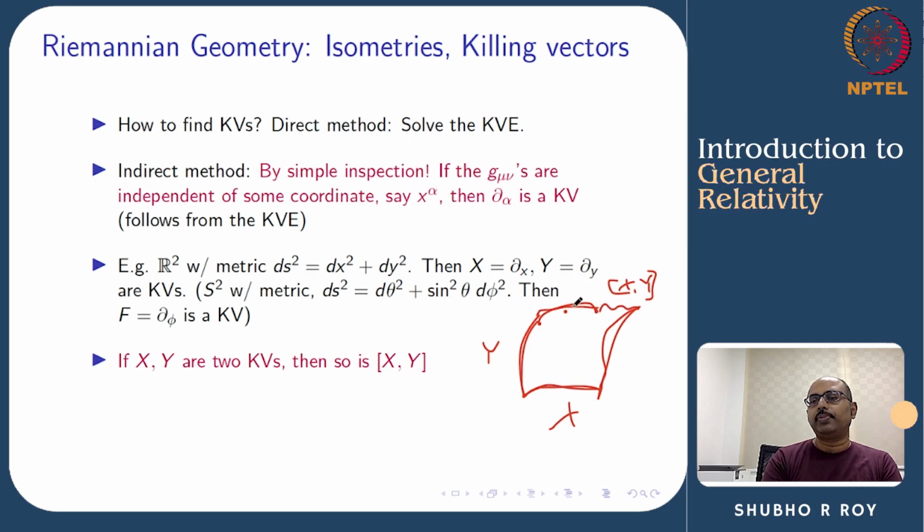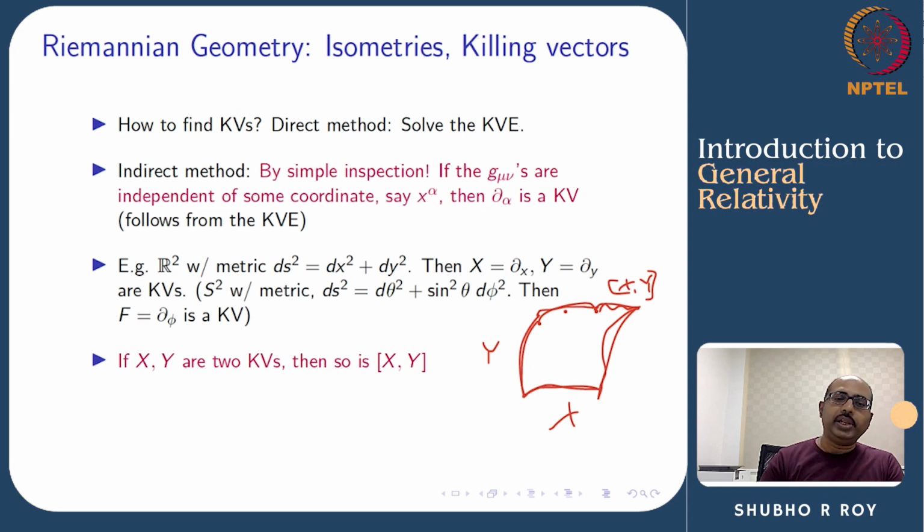But taking this trip, the metric doesn't change, so I can imagine taking a trip along the integral curve generated by this Lie bracket, which will bring me here, and I will find that the metric form will not change. So from that I can conclude that along integral curves of the Lie bracket of 2 Killing vectors, the metric is also form invariant. So like this, you can generate Killing vectors very quickly. If you have 2, you can generate the third, and you can take the Lie bracket of the third one with respect to the first 2 and generate even more. And this process can be continued.